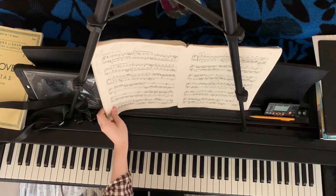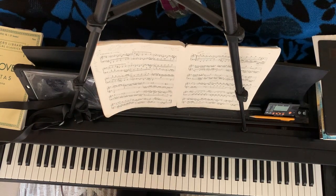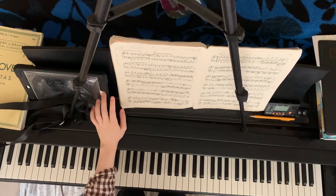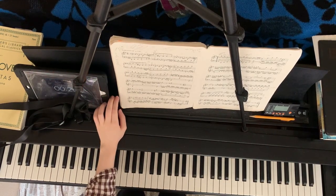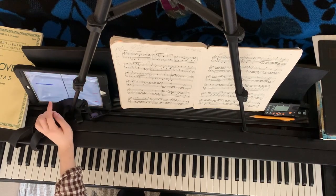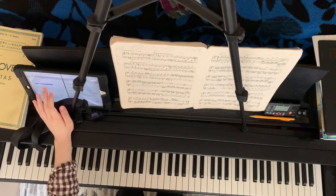Operating on like 2 hours of sleep, so we're going to do the best that we can, but if it's not perfect, that's okay. You know, you have to be okay with not being perfect. Let's leave these two lines aside for now. We'll wait until a day when my brain is feeling a little better. We're out of time, but let's just do one random number generator and play till the end.